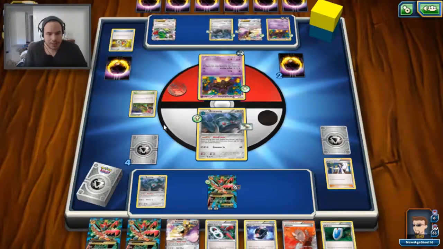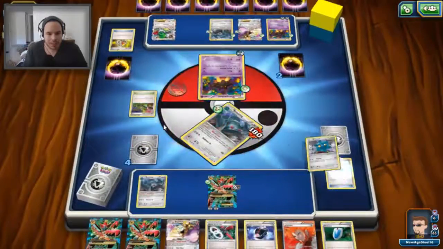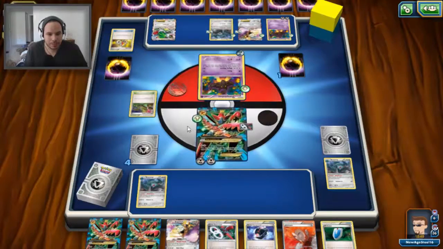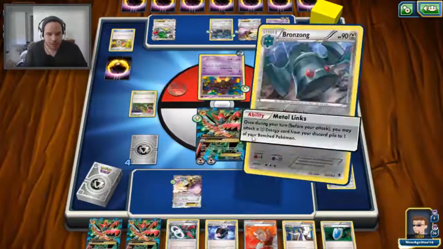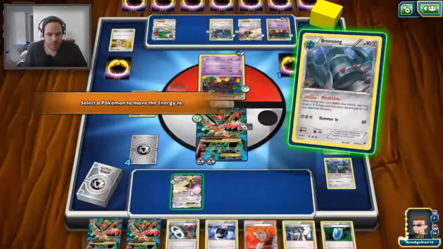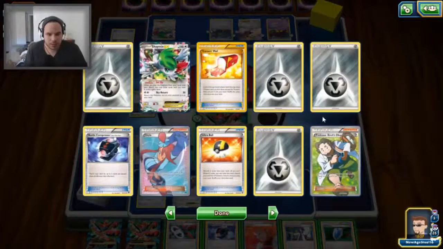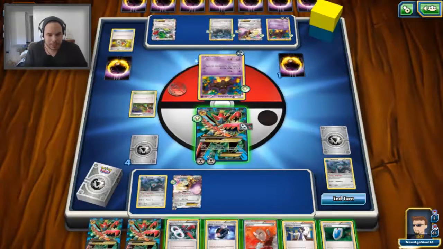I'm trying to think if there's anything I could do. I mean, I could Lysander out his Bronzong. Then if he doesn't have an energy, that gives me a chance. That's only if he doesn't have an energy. Also, he needs to not Lysander me, which I'm sure he has the VS Seeker. Let's see: 1, 2, 3, 4, 5, 6, 7, 8, 9, 10, 11. Yep, that's all my energy. Alright, I have 5 cards left. If that's all his energy, then he can't attack though.